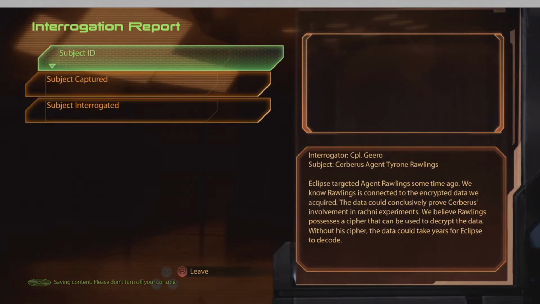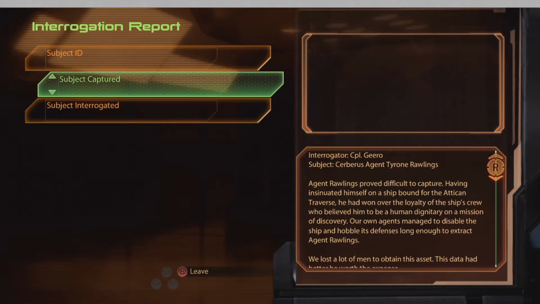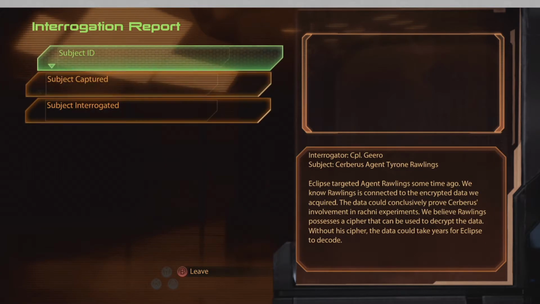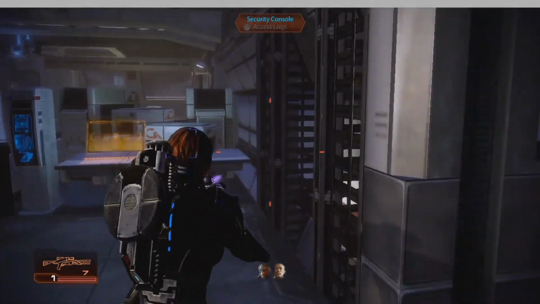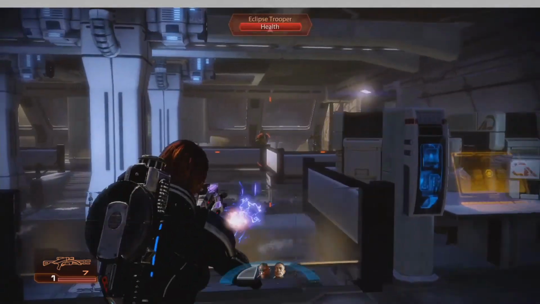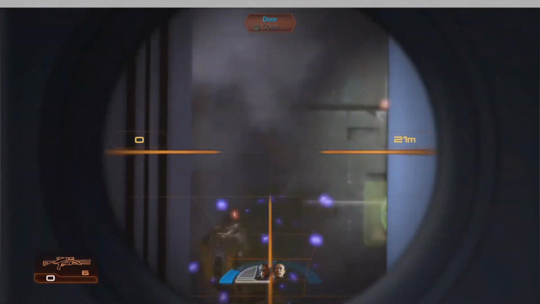Let's have a look at this then as well. So this is who we're here for. This Cerberus agent. Are they still alive? They believe he possesses a cipher, so I guess he's still alive. I was gonna say, I just saw an enemy's health through a thing.